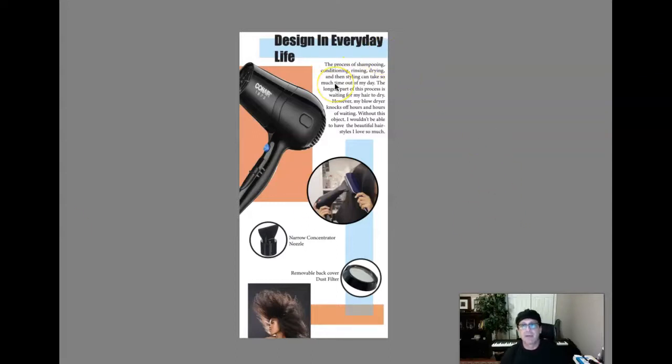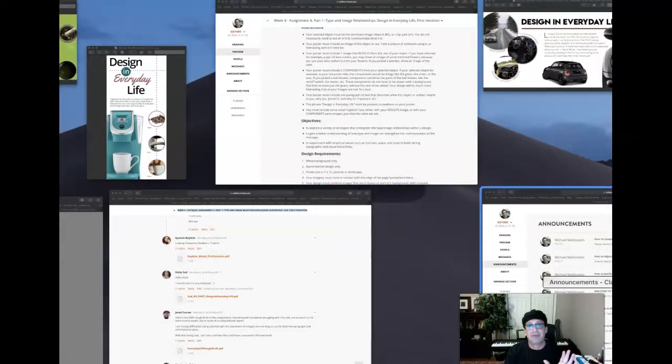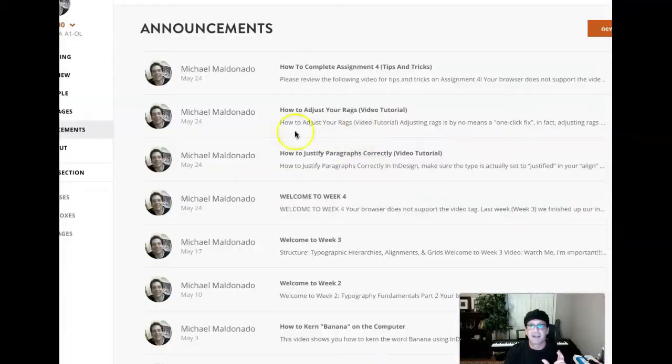So right now I'm seeing basically a layout that is foundationally lacking a connection between the basic images you're using and the decisions you've made in the layout. Let me tell you what I'm talking about. Right now you're using these kind of boxes for your background, but we don't see these kind of boxes anywhere. So you want to take a look at a couple of things. Definitely got to take a look at these announcements, these 4 announcements right here.